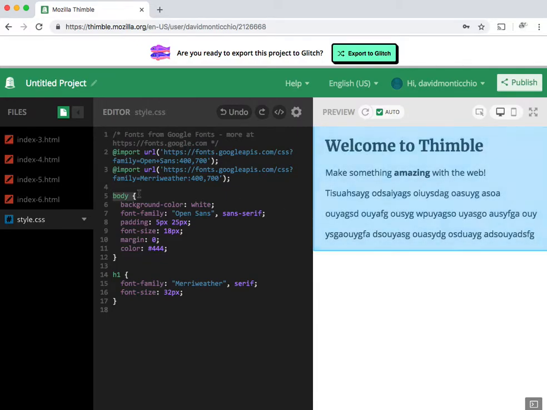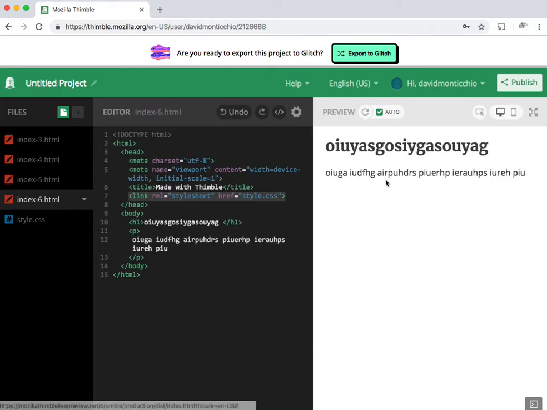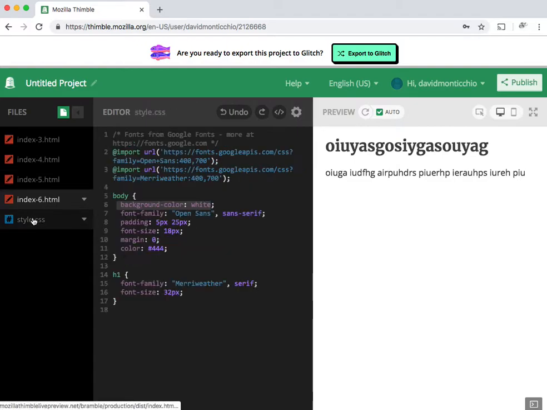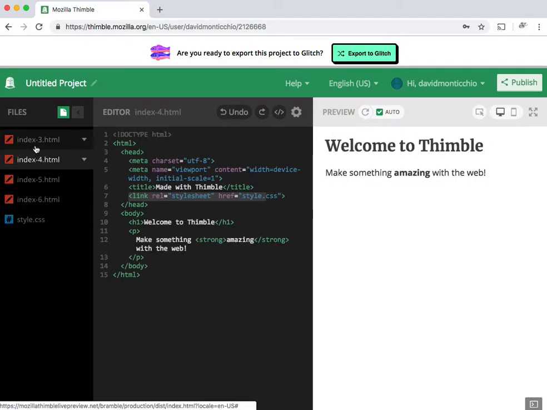The body has a background color of white. Oh look, every single one of these pages has a background color of white. And they have a font family of sans serif. If you notice, all these fonts are sans serif. None of those have the little wing things at the top or bottom.